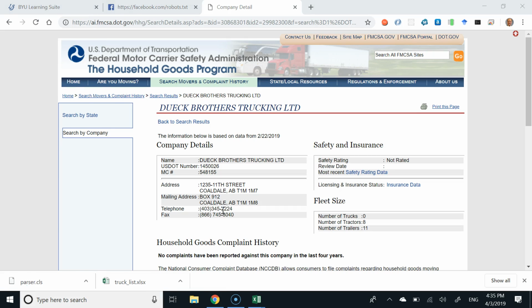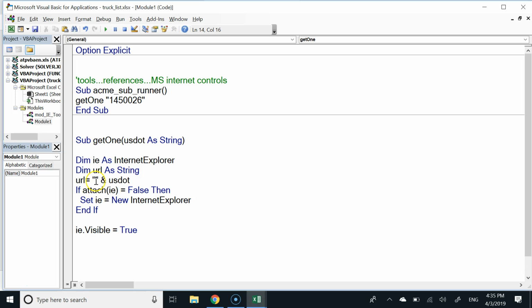Okay, so that's the URL that I was after. Right there. HTTPS, the FMCSA.gov, whatever. Oh, and I don't need the US dot there, of course, because I'm concatenating that on with whatever was passed into the function.